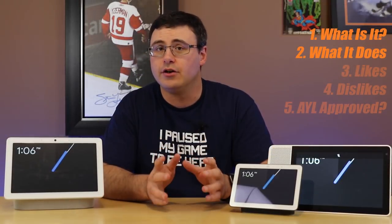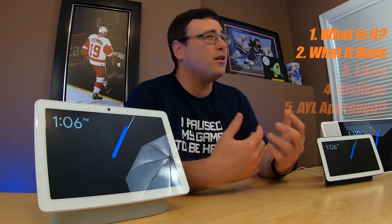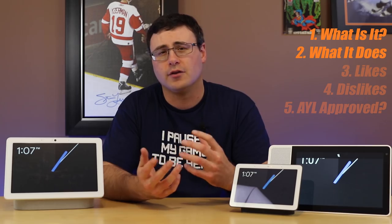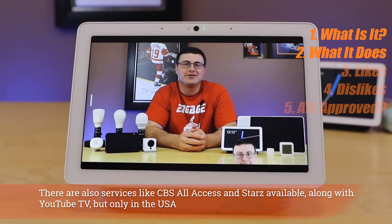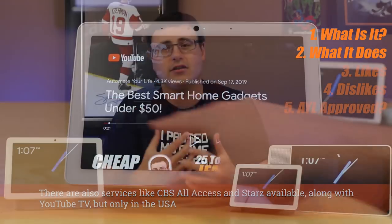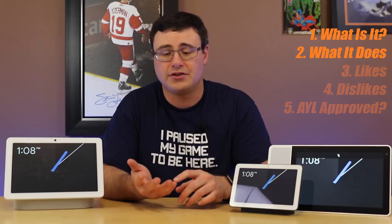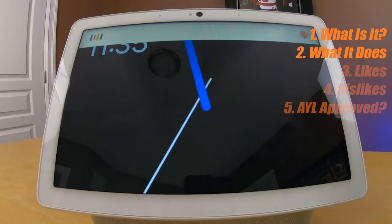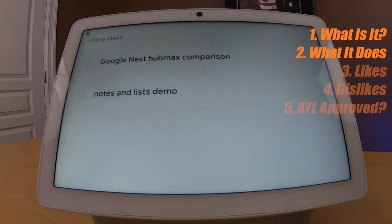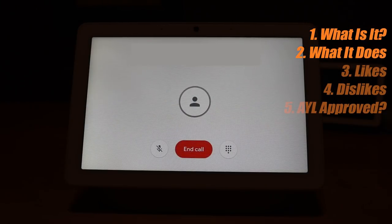What it does is no short list, and that's because it does have the Google Assistant on board, which means it gets access to all the standard things you see with smart speakers: music, video, and even TV from subscription services like YouTube TV. You have the ability to get recipes, general information, stocks, weather — all of those basic capabilities. In terms of productivity options, you have things like your calendar to manage, lists, and even the custom list feature is working very well on this device. On top of that, you have the ability to make phone calls as well as receive and make Google Duo video calls.